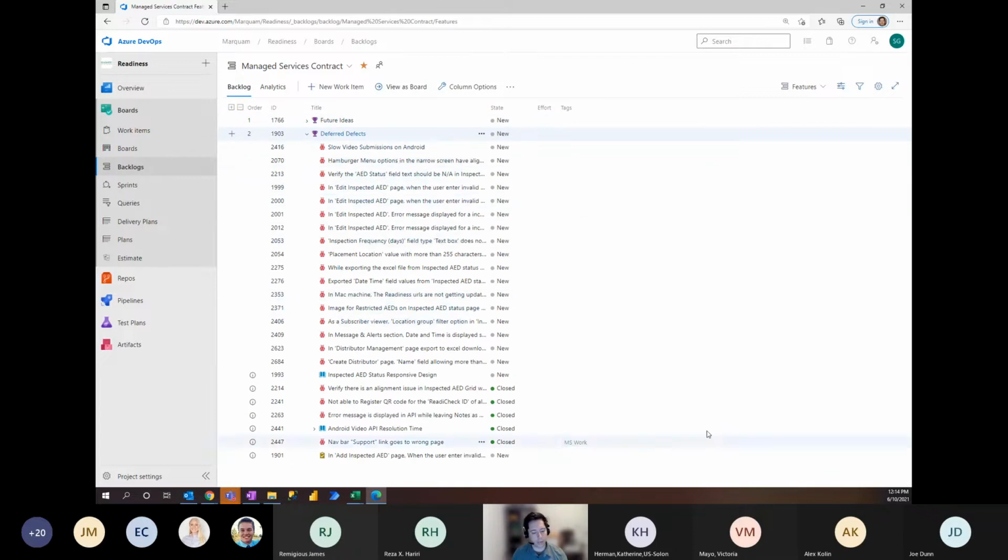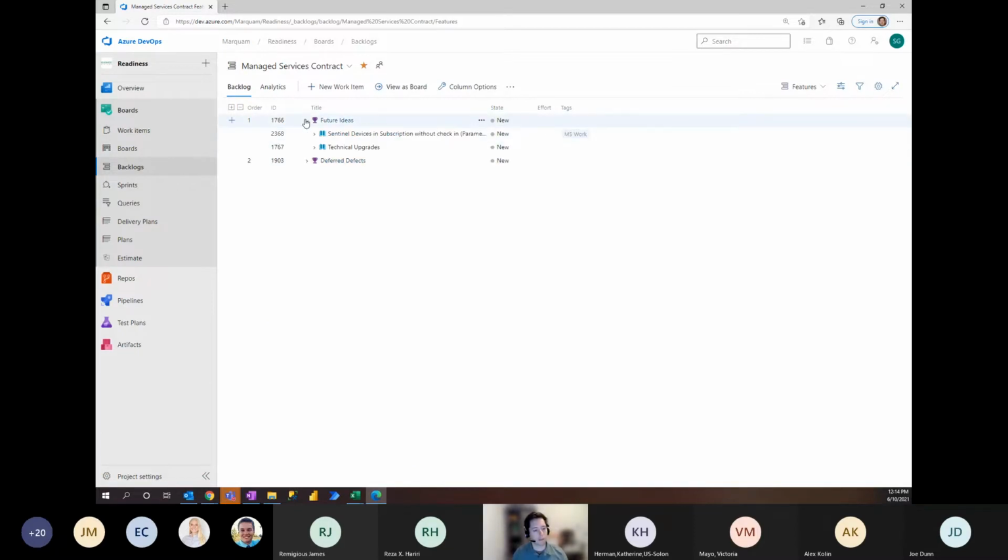These are items that our stakeholder looked at and said, hey, yeah, technically it's maybe not the spec, but it's a small issue and I don't want to address it. And then we have a few items that we had recorded as potential tickets for opportunities in the future. So you'll see that I have features and I have stories and bugs. And essentially, this is just saying I have the ability to organize my work into a set of big picture requirements, a feature, or even a bigger, an epic.